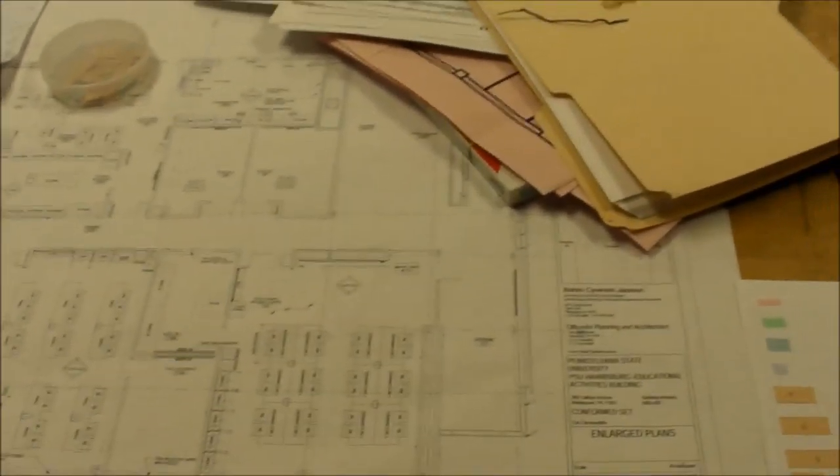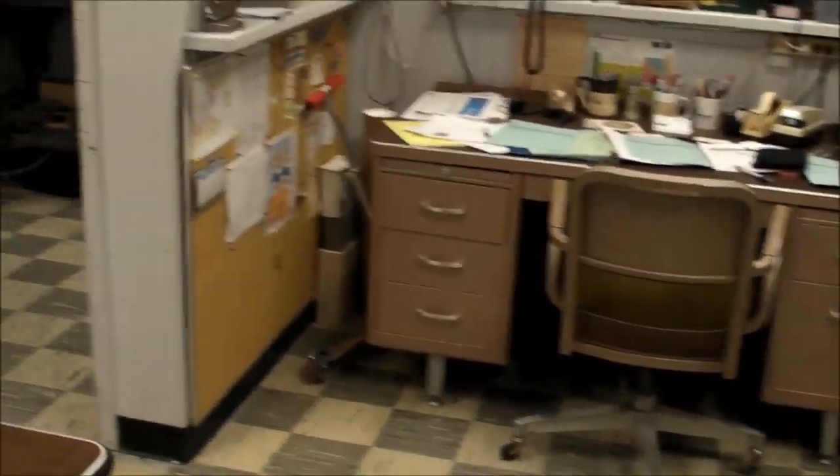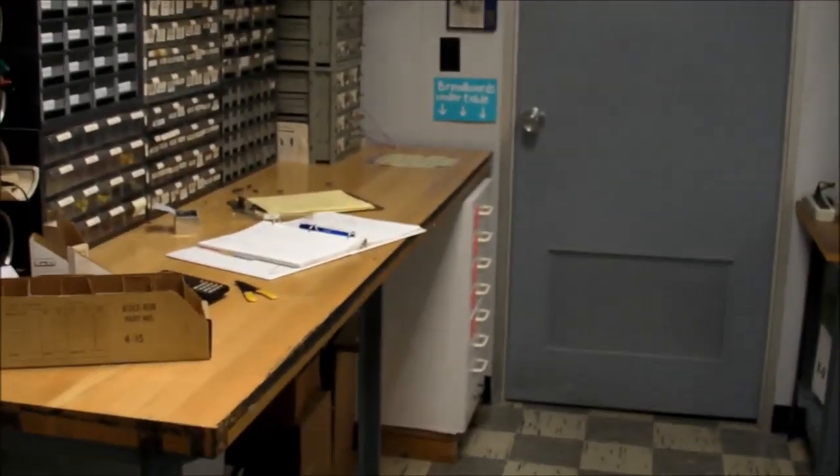But the most important reason I'm doing it now is because we're moving to a new building. This room, everything in it, and all the other electrical engineering labs are moving to a new building being constructed on campus — it kind of looks like this on the second floor. I'm laying out all the furniture plans, trying to figure out exactly what should go where. Before that happens in the summer, I want to thoroughly document all this cool stuff.